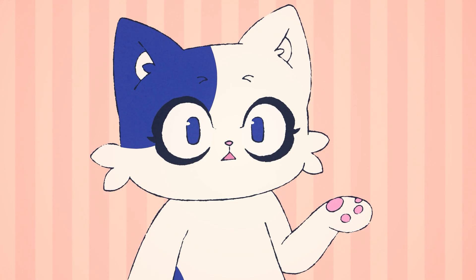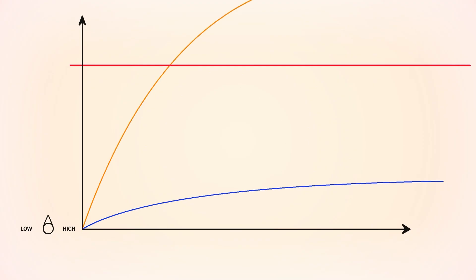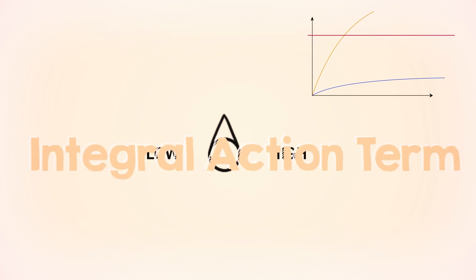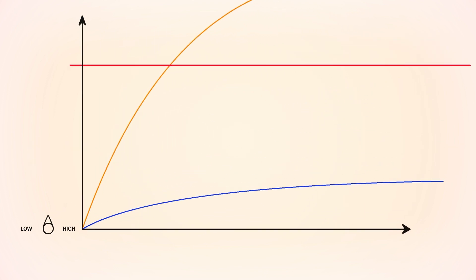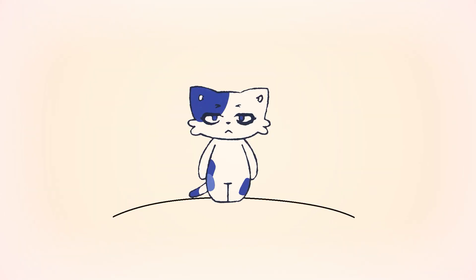In practice, a good control action also takes account of what has happened in the past. If the error isn't increasing fast enough or is stuck at some steady-state value, you need a way to increase the control action beyond just the proportional term. This is called the integral action term — it is dependent on the past control error. In mathematical terms, this is captured using the integral of the control error, that is the area between the desired temperature and its measured values in the past. The bigger the area, the bigger the extra heating, and vice versa.